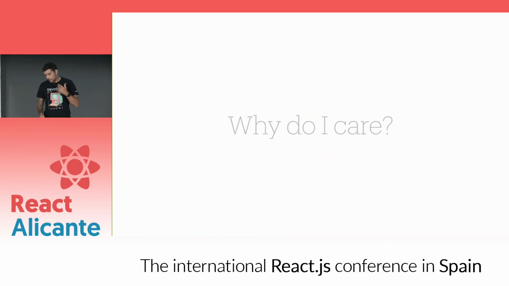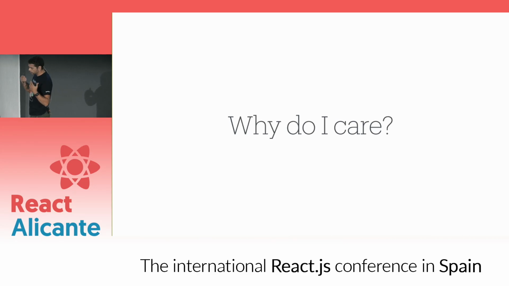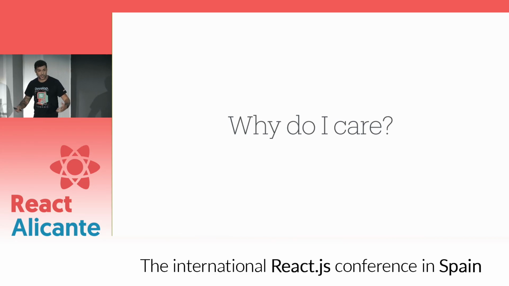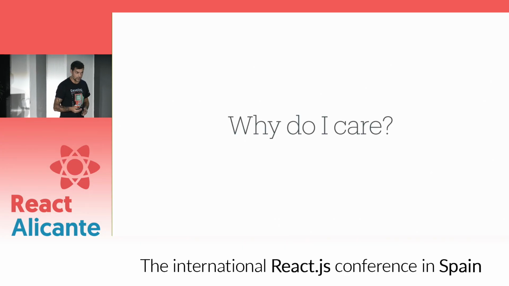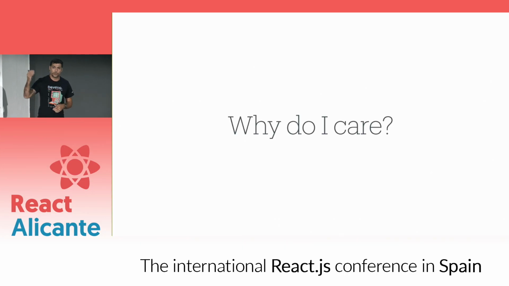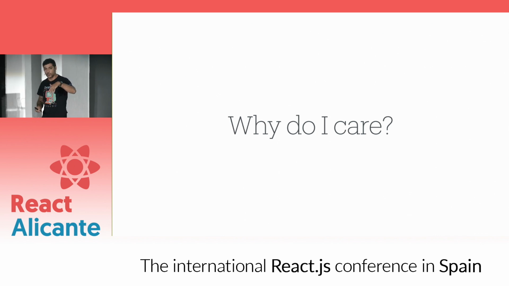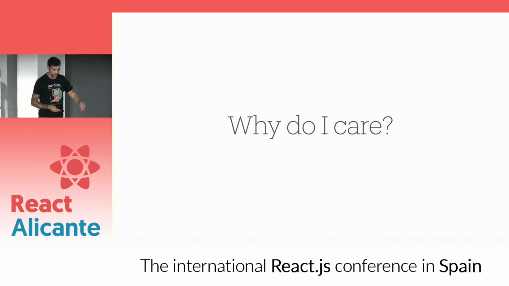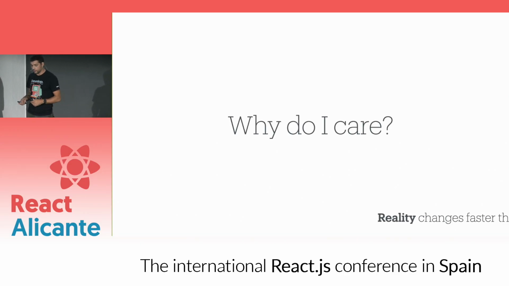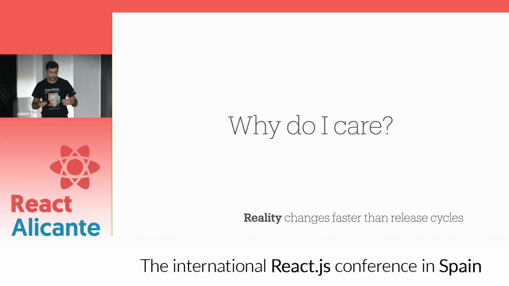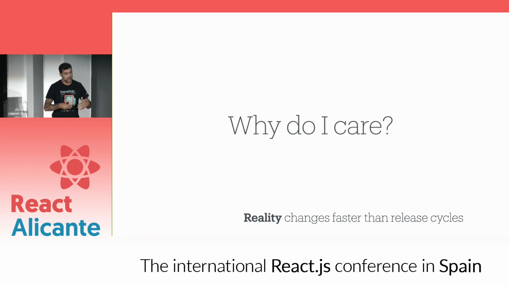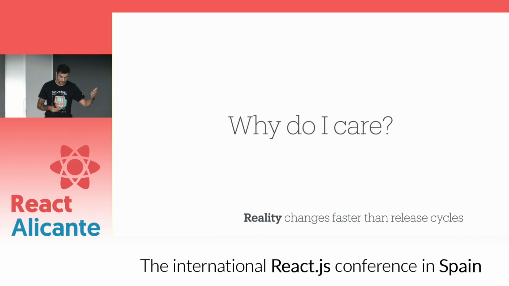So, why am I here? Why do I care? Here on stage, a little bit nervous, trying to convince you to use feature flags. A quick check, who uses feature flags right now? Okay, so there's a lot of potential for adoption. I think feature flags really help with the real-world messiness we face on our projects. Reality changes faster than release cycles.